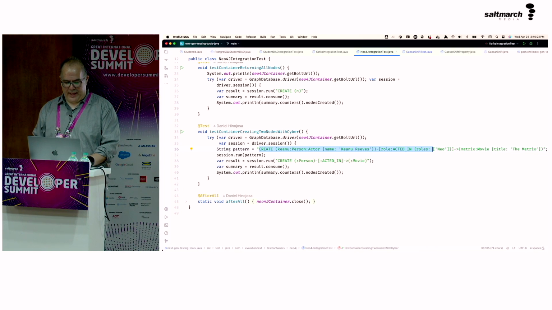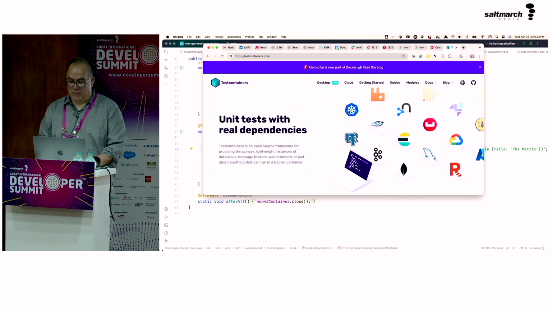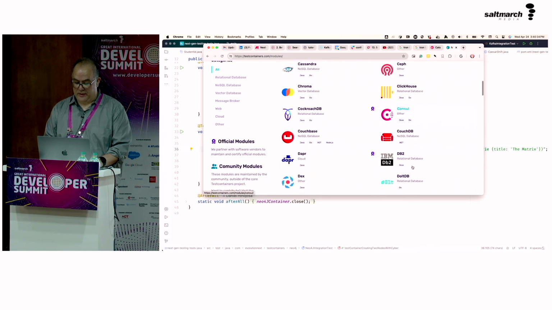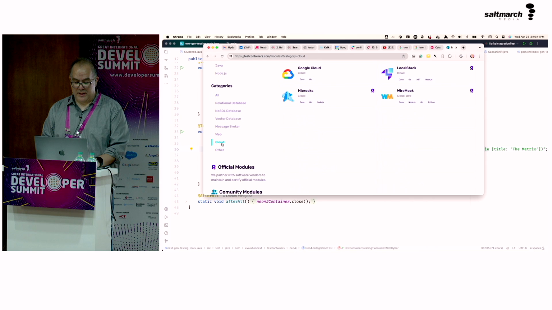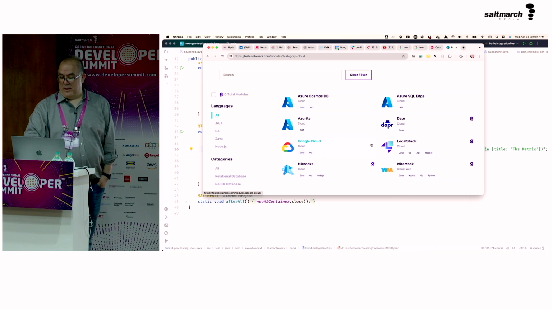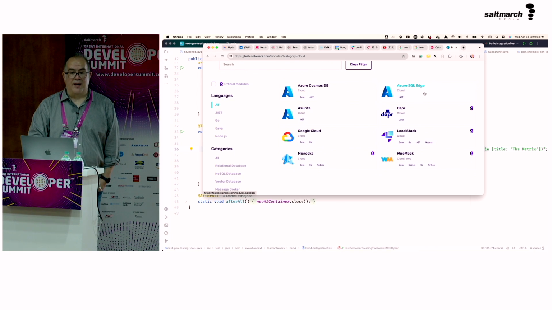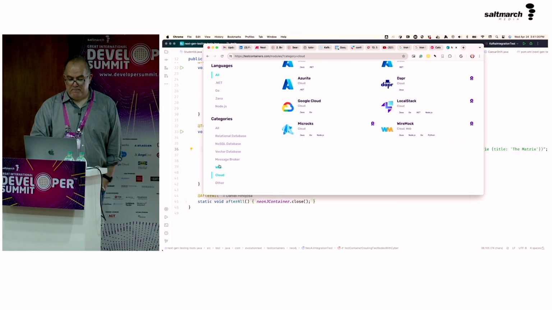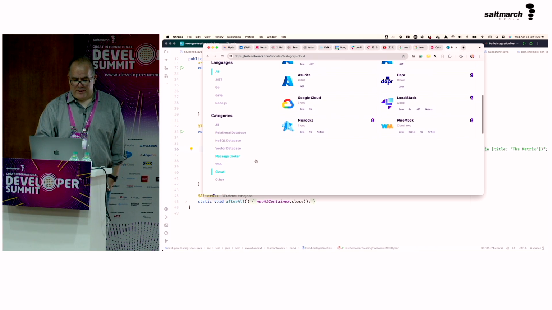I love it. And if we go to, for example, Testcontainers here, there's a lot more than just databases as well. If I come in over here, we'll see Cassandra, Consul, CouchDB. So definitely a lot of databases, including vector databases and NoSQL databases. But I think this is one of the really nice things as well. There's Google Cloud. There is LocalStack, which represents all your AWS services. There's Azure, which of course is your Azure. So a lot going on there. And yes, you can test cloud-based services and a whole bunch of other databases.